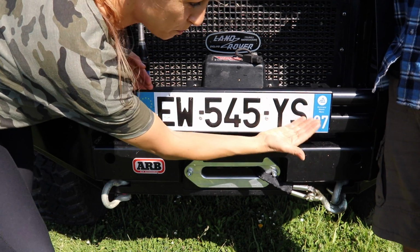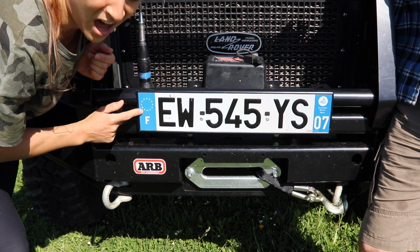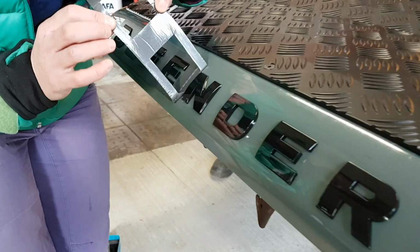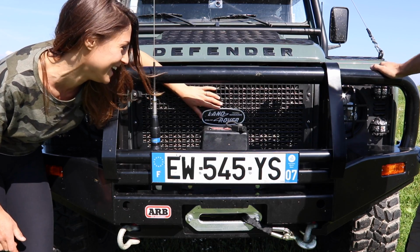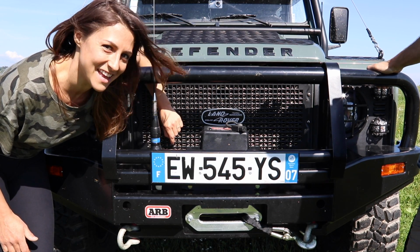Here you can see a beautiful French number plate, and that was hard work. We've removed the Land Rover lettering and we placed Defender. Thibaut installed this. Thank you, Thibaut. This plate right in the center.